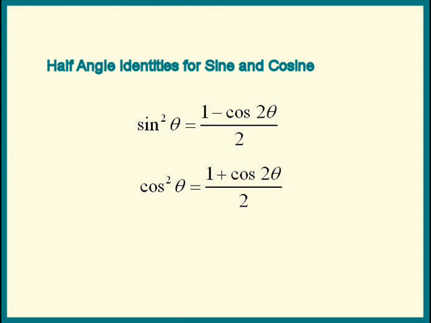Here are the two half-angle identities again. One can change the angle on the left side to a half-angle like a over 2 and change the right side 2 theta to an a, but that's not necessary. It's also not necessary to take the square root of each side — just leave the identity in this form, as that's how it's going to be used in calculus. Notice the sine squared and cosine squared and how they differ: the cosine one has a plus in the middle, and the sine one has a minus sign in the middle. So that's pretty easy to remember. Okay, good luck, and I'll see you next time.